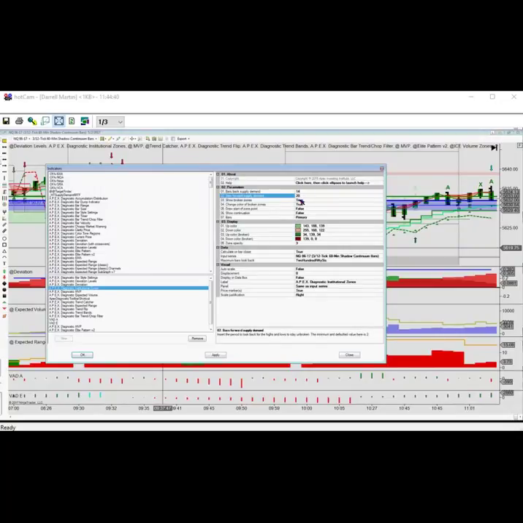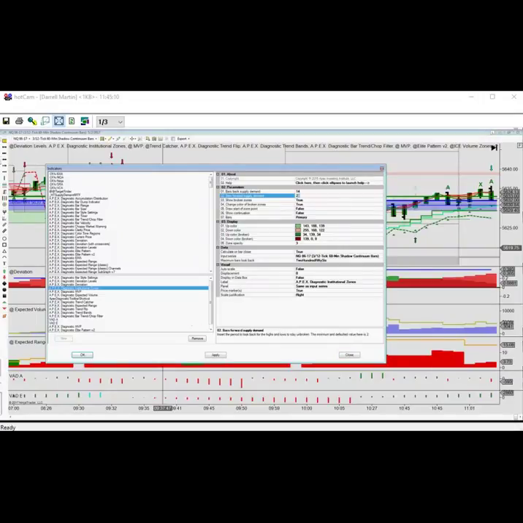I was sitting with Ben and John when he flew over here from Australia, and John came in from San Antonio, and I was trying to figure out how I can communicate to traders better about these zones so they don't take every little zone and make it gospel. So we were playing with settings, and I'm like, okay, this sort of deletes those zones I ignore. I don't pay attention to a zone that's half the size of my pinky, right? I want one that's actually stuck around for a while. So I changed that to 20.